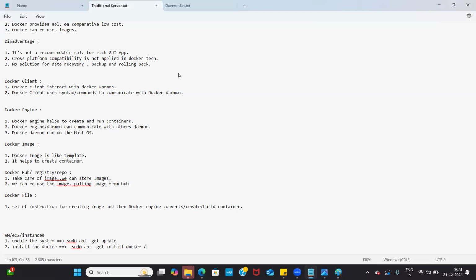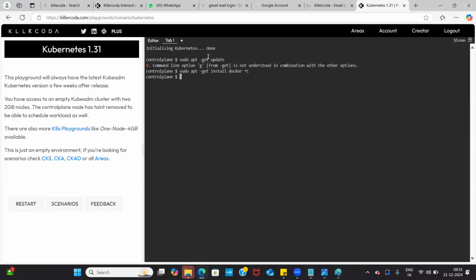Otherwise, there is another command, that is sudo apt install docker.io. So it directly hits the Docker hub, and from there it will install Docker.